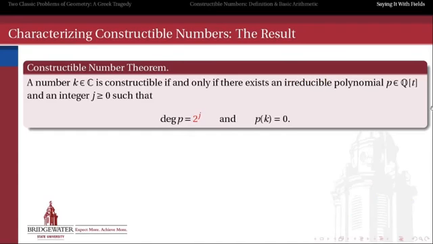So then it's the power of 2 that takes center stage. Why do we need that power of 2 there? In the next video, we're going to look at more or less a proof of how the constructible number theorem operates. We're going to prove by induction that the process that we started by building up K1 and then K2 and so forth actually leads us to all the constructible numbers, and every one of them is going to have a degree over Q which is a power of 2.